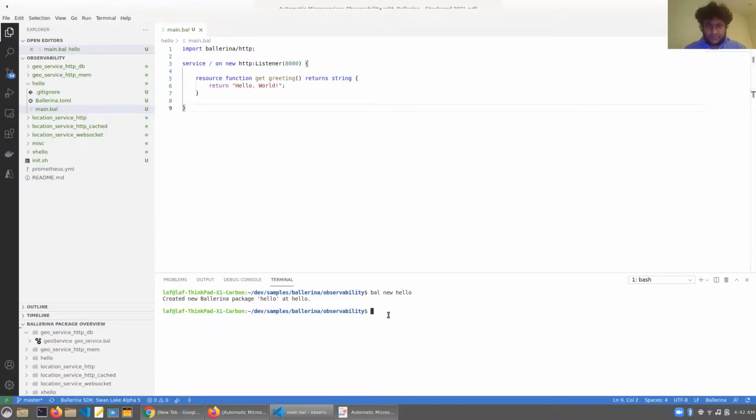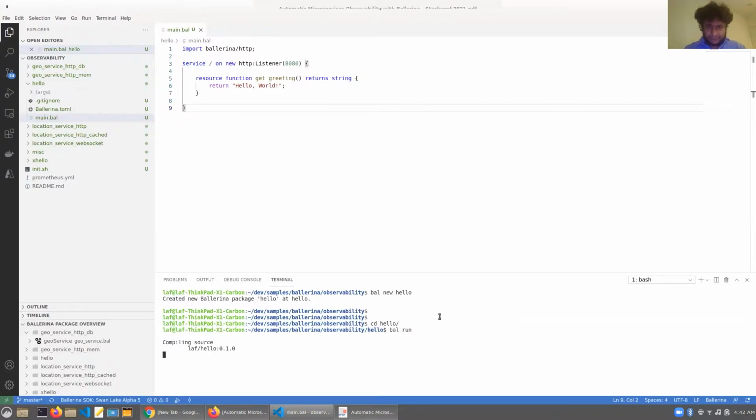Let's try to run this. When you say bal run, it'll build the existing package, compile it and run it using the same command. So our program is up.